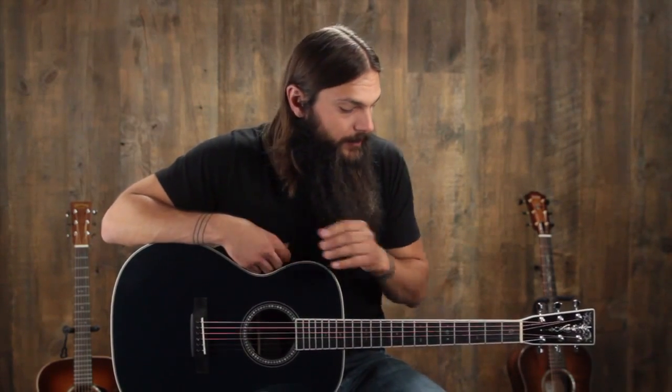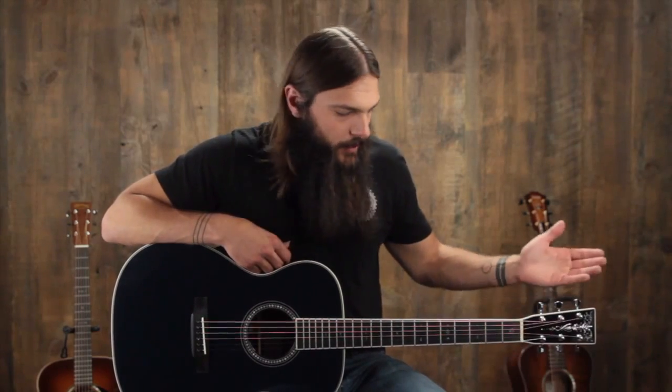Martin OM-ECHF Navy Blues model has everything that we've come to know and love about the Eric Clapton model. It has modified V-neck, 25.4-inch scale length, OM body style, 1¾-inch bone nut, gloss headstock, rosewood back and sides. These things make us comfortable. They make us feel warm and fuzzy inside and just awesome.